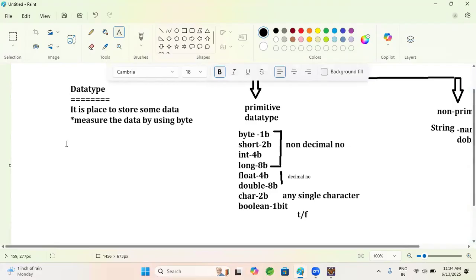Now see what is the syntax of data type.